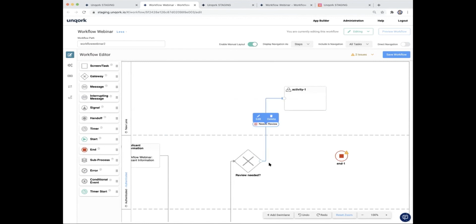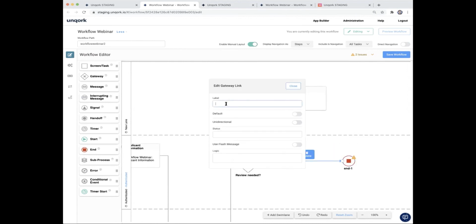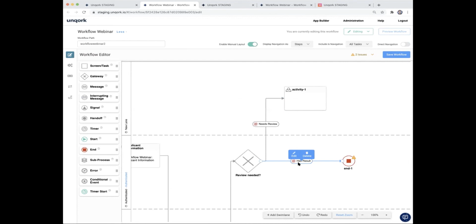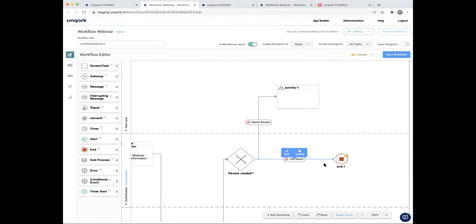And then I'll go ahead and add this other link, and for now it's just going to end, but we will add some additional functionality here. And on this, we're going to say has result. So we already have a result, so we don't need an approver. This could be they're approved or they're not, and we might immediately deny them a card if we already don't think that they're qualified based off of our credit check. But in this case, we do need a review.